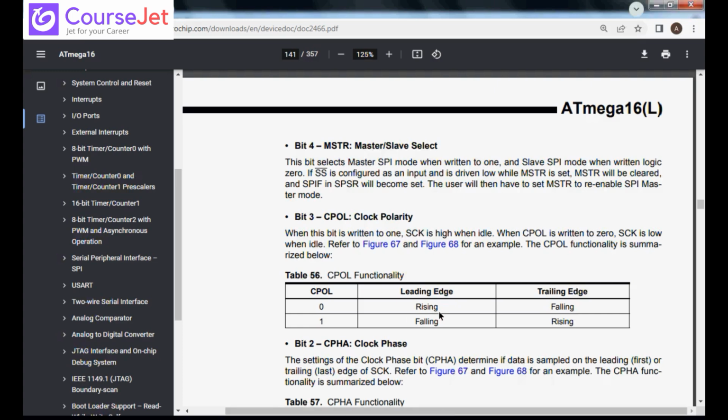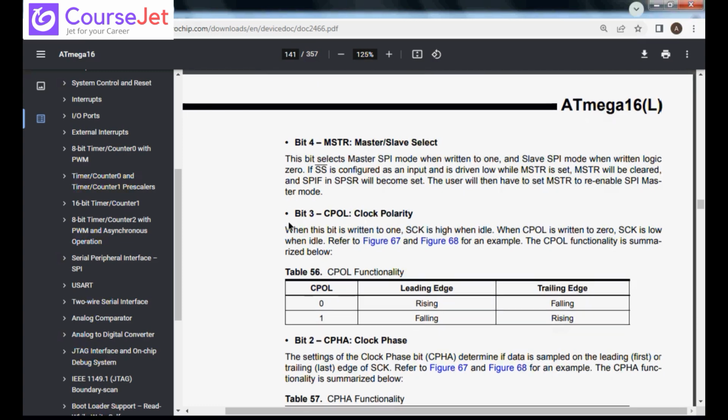When you write this as 1, then your SS will start working, which is slave select. When you keep this SS low on a particular pin, that particular device will get activated.